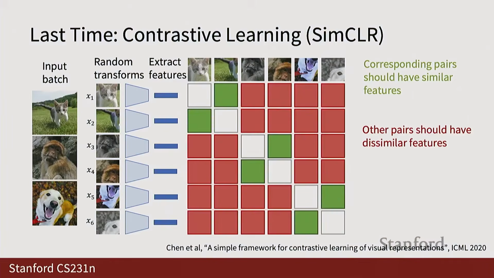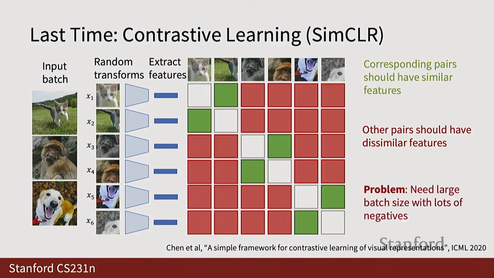So you basically run all of these things through your feature extractor, compute this giant 4n squared matrix of all of your scalar similarities between those feature vectors, and then pull together the ones that are similar, push apart the ones that ought to be different. And that's the basic idea of contrastive learning. And one paper that really pulled all this together a couple years ago was called SimCLR, that applied this very successfully to self-supervised representation learning on images. And that's the one I think you walked through last time.